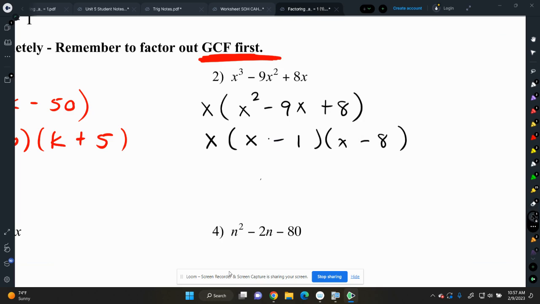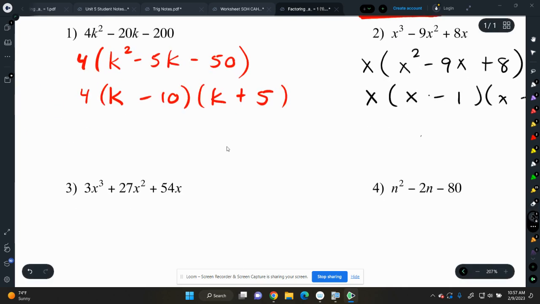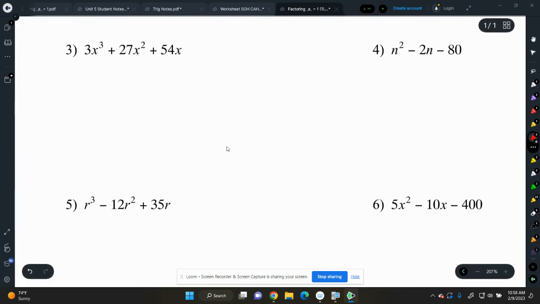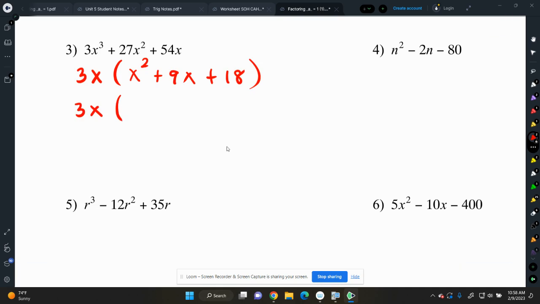Okay. Jake, yes. Should I submit it and fix it? No. Annabella, number 3. Number 3, you're going to divide by 3x. Okay, factor 3x out, okay? Then you get 3x to the third. No. Oh, wait, sorry. You get x to the second plus 9x plus 18. Good. Okay. Jake, I'm not grading on accuracy on that worksheet, so just leave it be. You can if you want to.